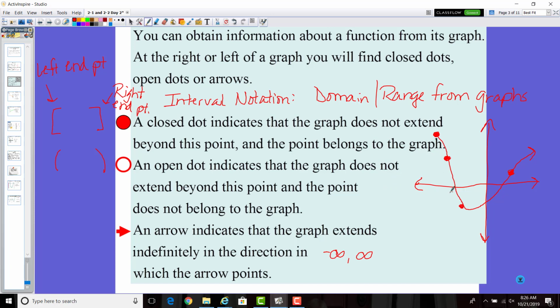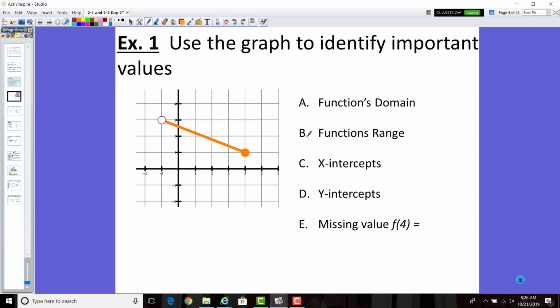On this graph, if we have an arrow on this side, that means my x values are going to negative infinity. If we have an arrow on that side, it means my x values are going to positive infinity. We also have those regions in y. So if I have any arrow as an endpoint that's pointing down, that means my y values start in negative infinity. If I have any arrow that's going up, that means my y values will go to positive infinity. Anytime we talk about infinity as an endpoint, we will also use parentheses. Okay?